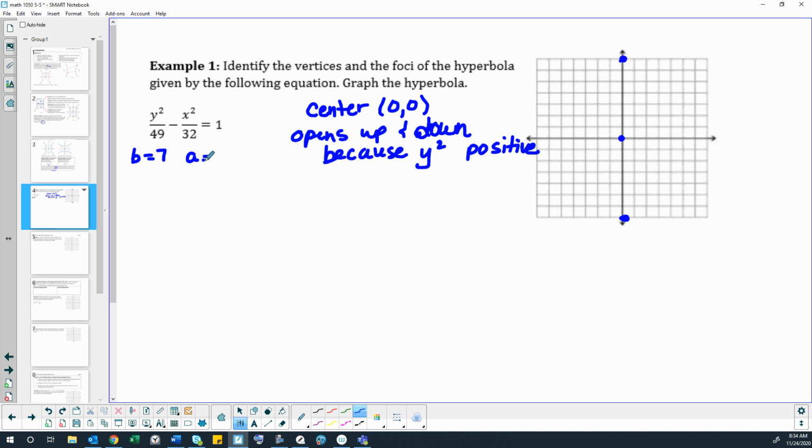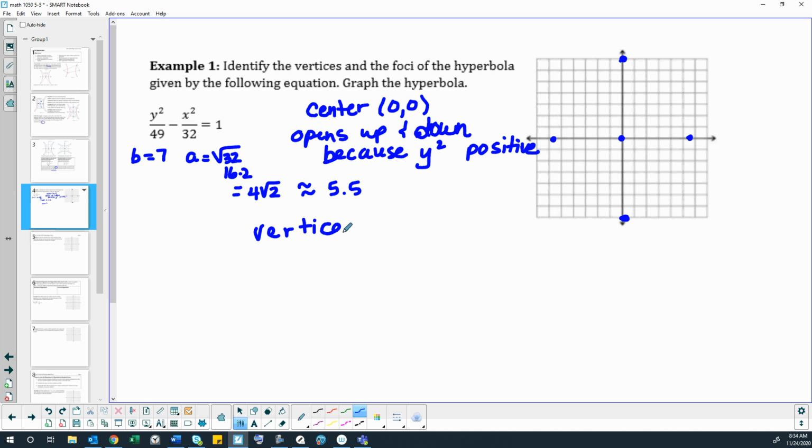Okay, and so then a can be found by doing the square root of 32. And 32 is 16 times 2. So that would be 4 square root 2. And for graphing purposes, we really just want to know approximately the square root of 32. So that's between 25 and 36, which means it's between 5 and 6. We're going to do approximately 5.5. I don't know if that's correct, but that's good enough for our graph. So 1, 2, 3, 4, 5.5. 1, 2, 3, 4, 5.5-ish, right?